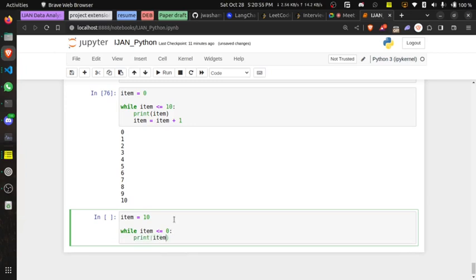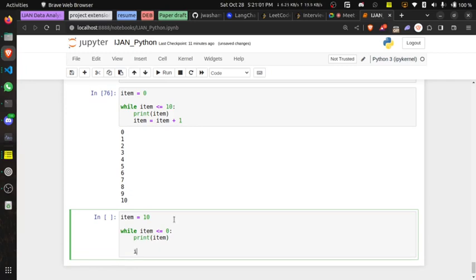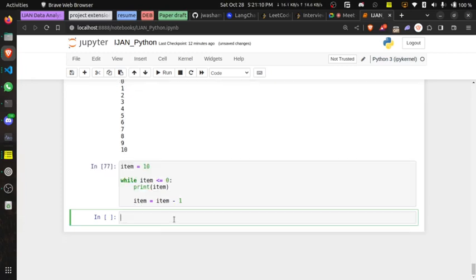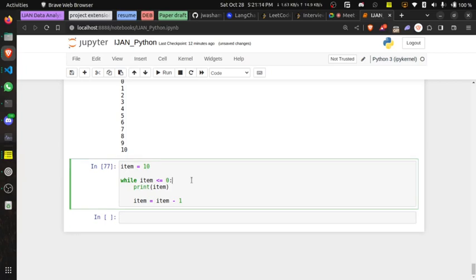But you cannot just do this. I have to add a condition too. I have to remember that I have to keep doing something to item. So for item, I can now decrease it, because remember I want to decrease it. So I'll say item equals item minus 1. So if I run this now, this is not running at all. It's not even running. So is 10 less than or equal to 0? No, actually 10 is not less than or equal to 0.